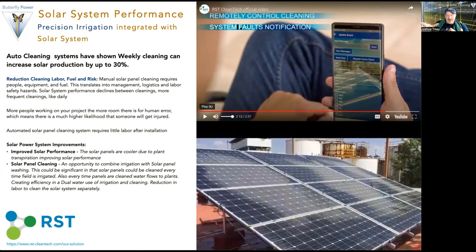RST is focused on how much you can improve performance by keeping your panels clean — every dust storm, weather event, or birds pooping on panels means you're losing power until they're cleaned. Cleaning weekly can increase solar production by 30%. And when we looked at that 22% of cleaning and vegetation management costs in the NREL report, this integration creates an incredible amount of efficiency in both irrigation operations and solar panel cleaning.